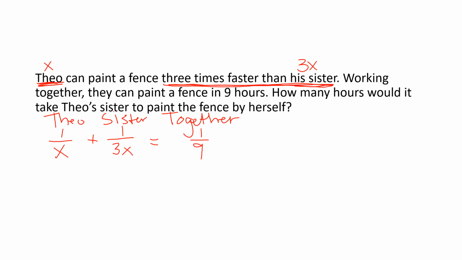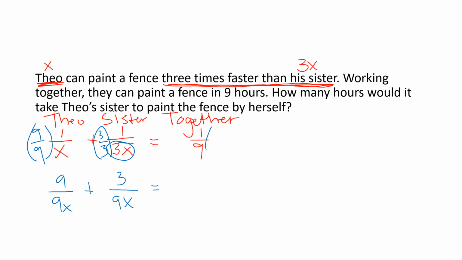So we're going to go through here and get a common denominator. Let's see, 3 goes into 9, so I want every single one of my denominators to have a 9x. So the first one has an x, I just need to multiply by 9. That makes it 9 over 9x. The second one, the bottom has a 3x, so all I need to do is multiply by 3. So this would be 3 over 9x. And the last one has a 9, so all I need to do here is multiply by x. So that would be x over 9x.